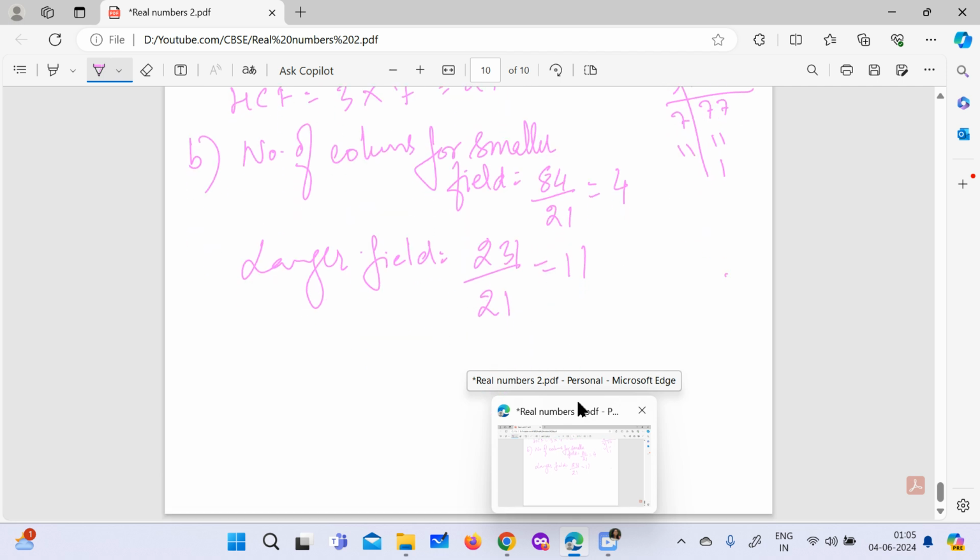So we don't have many more things apart from proving irrationality of numbers, then questions based on LCM and HCF, and the fundamental theorem of arithmetic, such as proving that a number can end with 0. These are a few things which are generally asked, and this chapter is of 6 marks. So I have covered most of the things. If anything is there, you can comment and ask me.